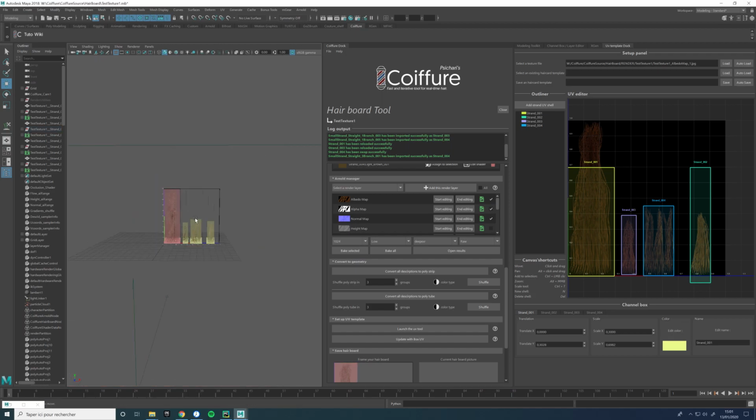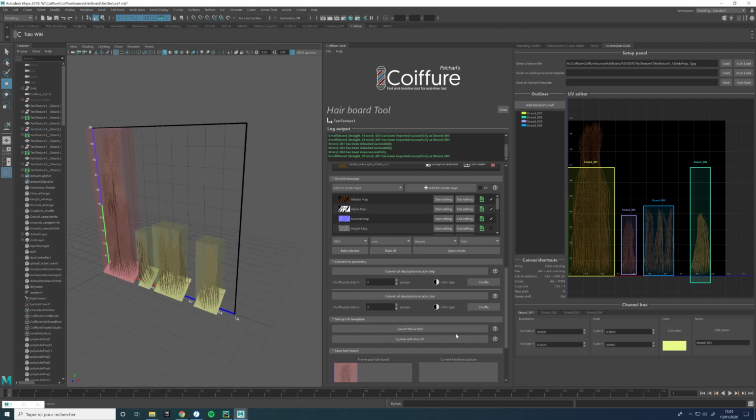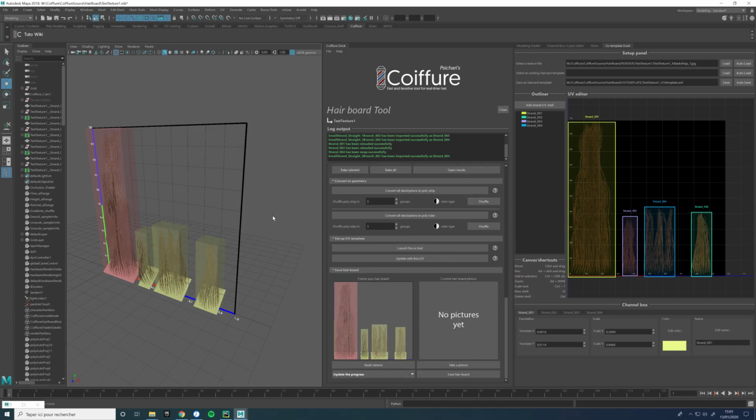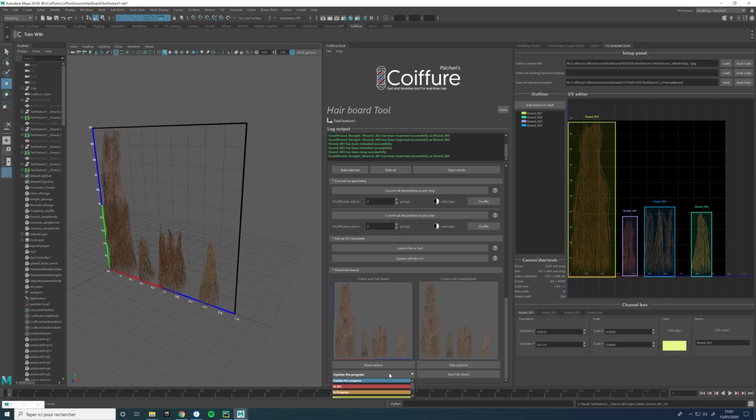Once you import a strand, it will be imported with correct UVs. Now when you click update again, it was saved and imported correctly, so now we can save it. Normally you should use this save button, but since we are working inside of the pipeline, we can just click on autosave and everything will be saved at the proper position. Now it's time to take a little souvenir picture, as we did earlier for the previous part. We have this one here, and we'll say this one is done.